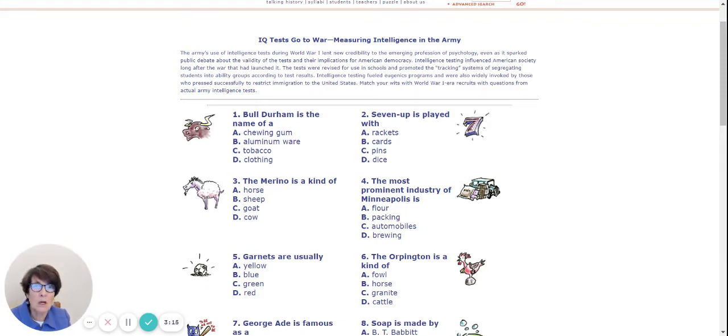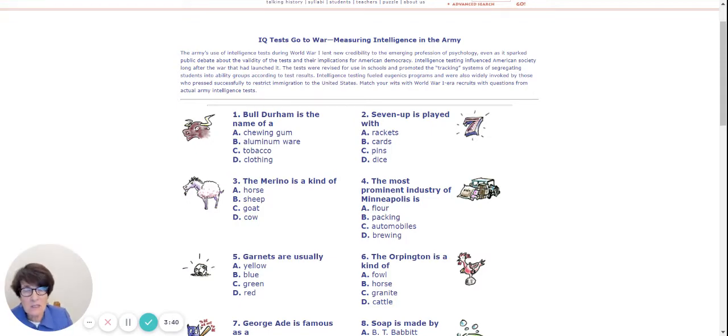IQ scores are influenced by daily stress. So if a child is abused, for example, or a child is growing up in severe poverty, there will be such a high level of stress that the child may have dampened IQ scores. It doesn't mean the child isn't smart. It means the child will not perform well on IQ tests. There is a strong genetic component to intelligence, by the way.